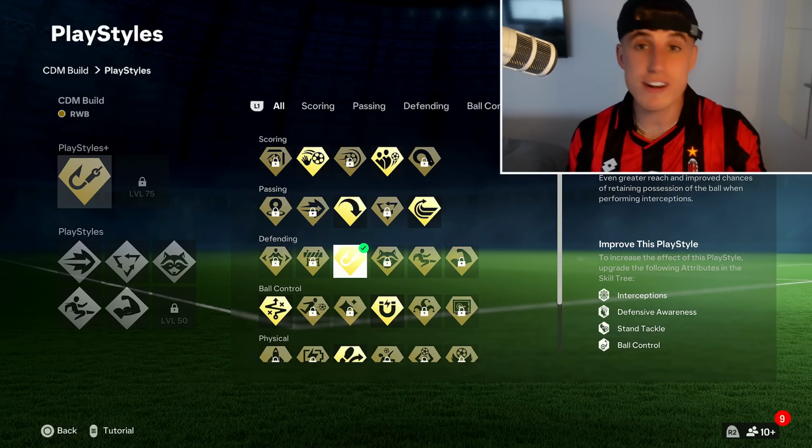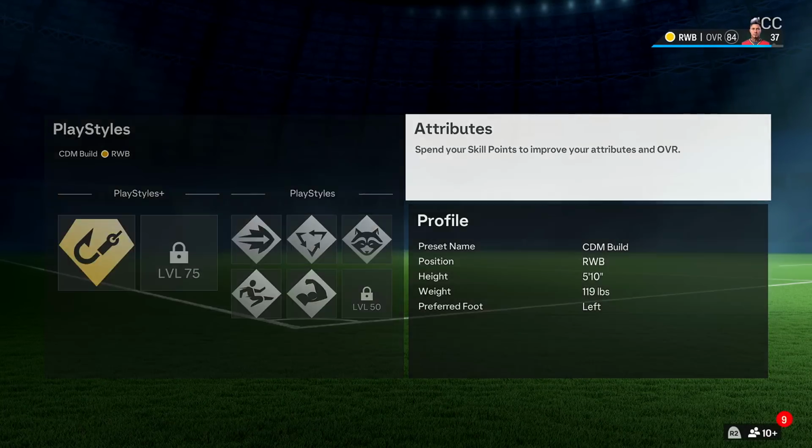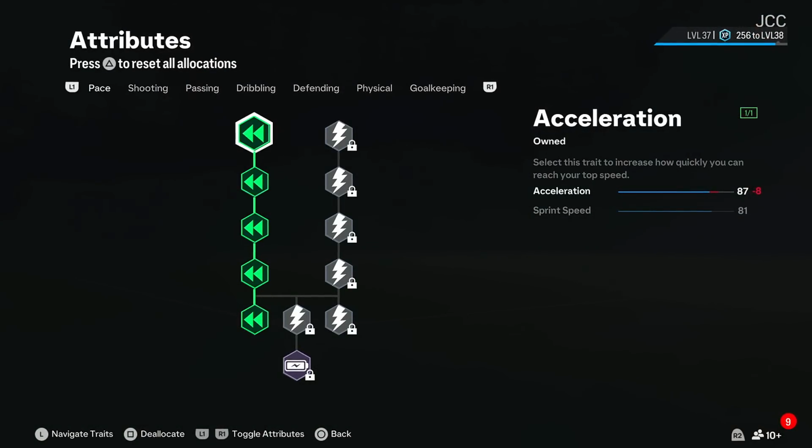It's not going to be heading, it's not going to be slide tackles, which I already think are really good and quite fun this year in defensive roles. So try the intercept plus. Let's get looking at the attributes and where we've allocated the trait points.